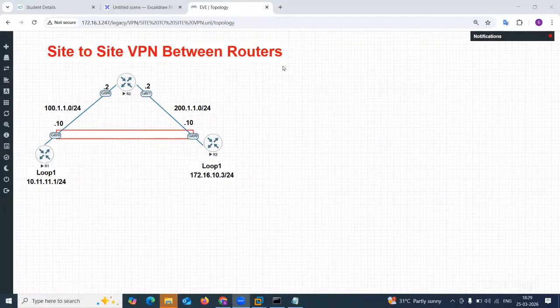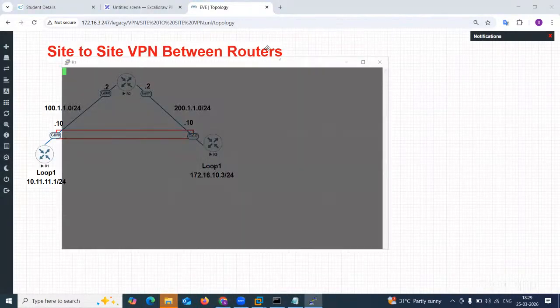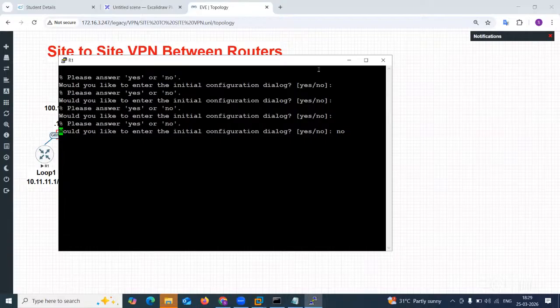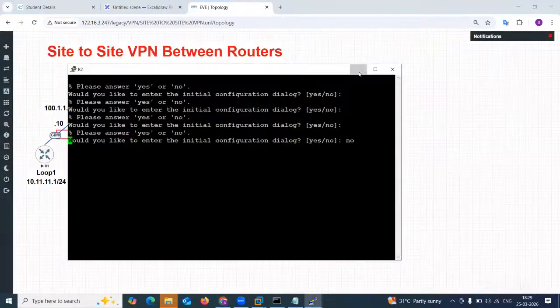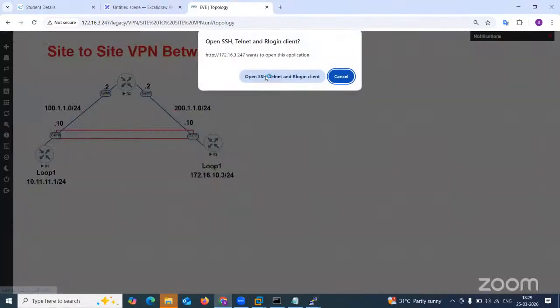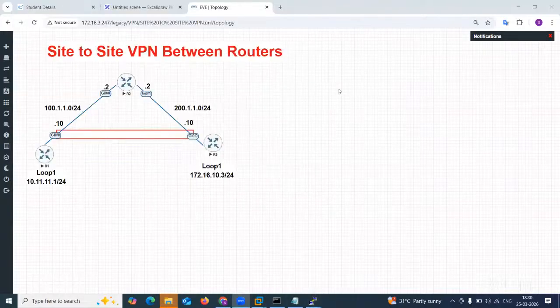Tomorrow, live, I'll show you that practical. Today, let's complete this practical, guys. Yes, please tell me. If I use a GRE tunnel with IPsec, it is the same as VPN, it is a VPN. What is the use case for having a GRE when IPsec is already doing it, and you are again going to make an IPsec on top of GRE? So what is the use case for that?